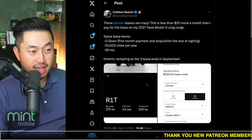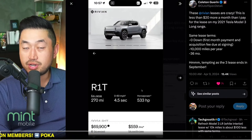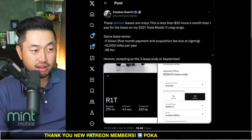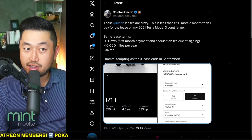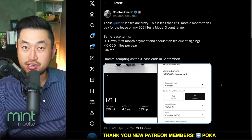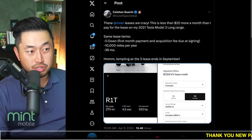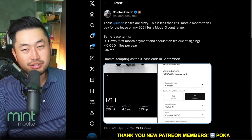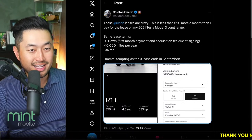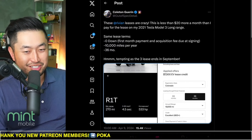There are certainly some deals out there at the moment — you can get a base Rivian R1T for $559 a month. Depending on how much down on the lease, it certainly is a lot of value for that truck. But I would say maybe wait a little bit, because the deals are only going to get better, especially as we get to the end of the second quarter in June. I like Rivian, but it's a little too expensive at this point, especially when prices used to be like $50,000 to $60,000 for an R1S. Let me know your thoughts — I know Jeff has a lot of interesting thoughts on this one in terms of Tesla versus Rivian.